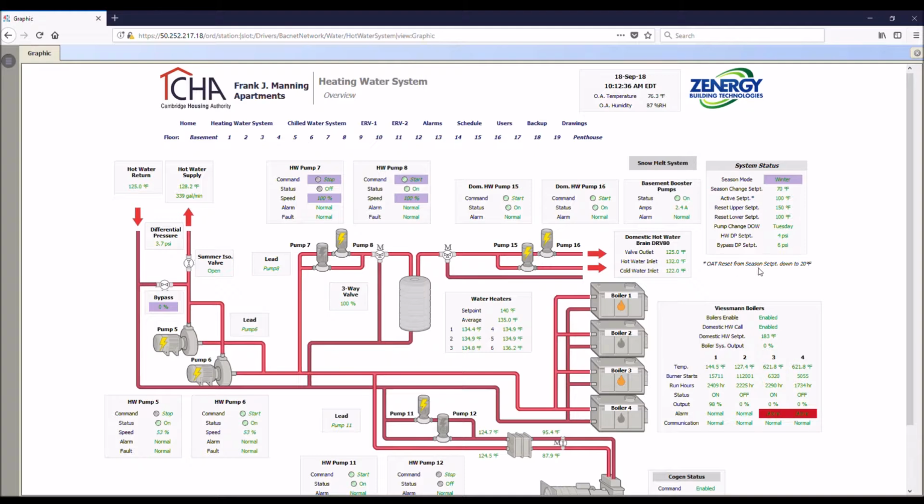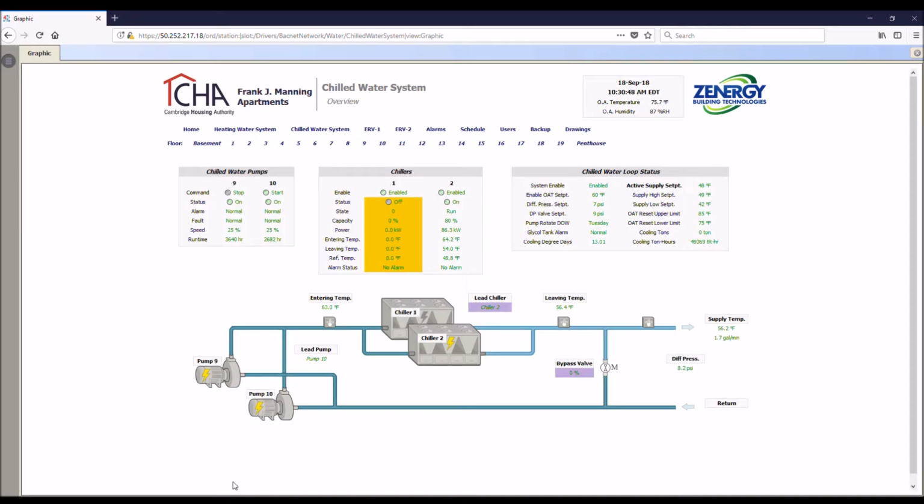The chilled water system is a little simpler than the heating water system. We don't have to worry about domestic heating and cogens and all that, so it's more of a dumbed down loop system. A lot of the same ideas work for the chilled water as for the heating water though. So again, we have these 2 pumps here. I guess they're 9 and 10, since there were 3 and 4 earlier. So pumps 9 and 10 up in the penthouse are the chilled water pumps.